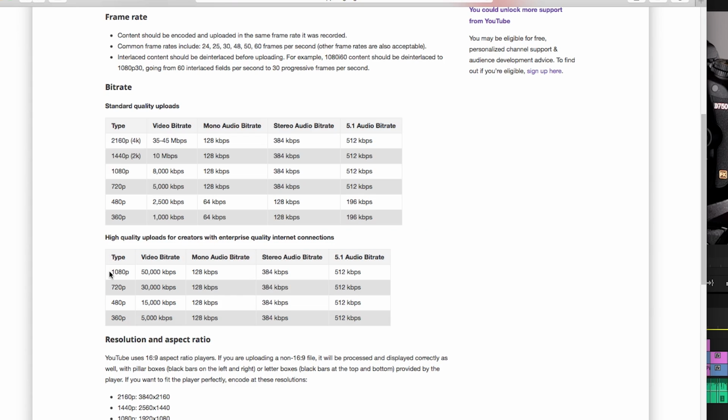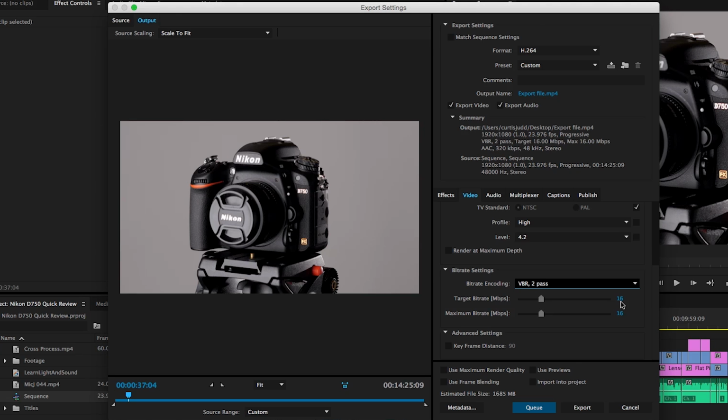So for example, in the case of full HD, 1080p, you can go up to 50 megabits. You can see the preset here is actually only taking us to 16. I find 16 is probably pretty good for most of us if we're doing full HD. And actually, it estimates the size of the file here. So already, this file is going to be 1.6 gigabytes in size. That's going to take a while to upload, depending on your internet connection. Now, a lot of people now have broadband, so that it goes pretty fast, and actually I do too. So I'm going to go ahead and leave it at that.